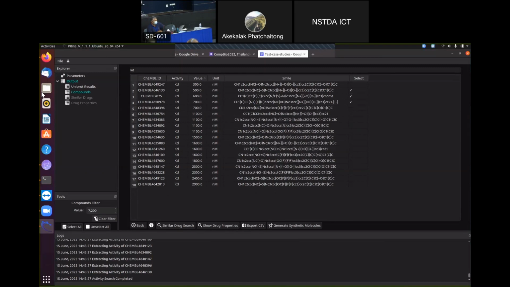I can select all from here, I can unselect all from here. I can select all, or select a few and go for similarity, a similar drug search.